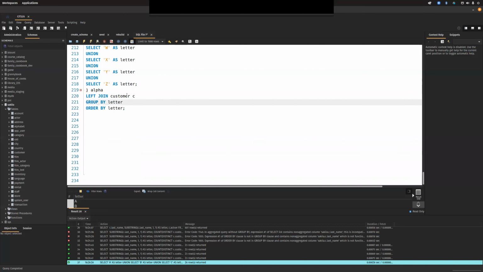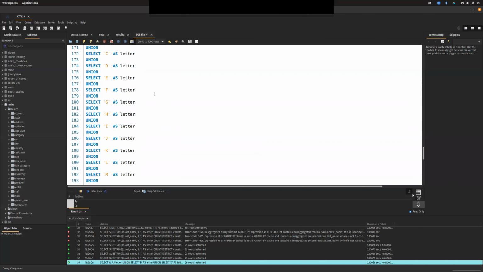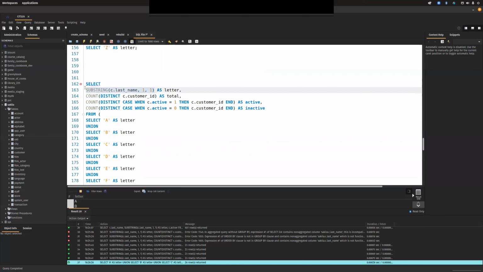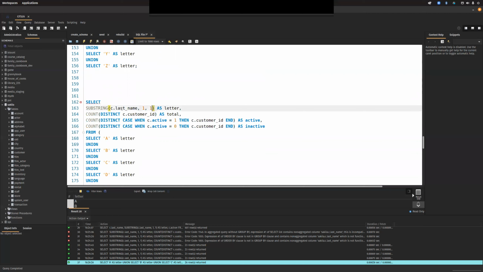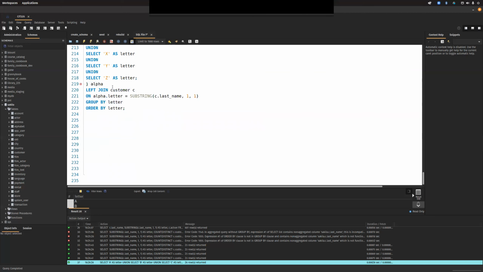We're going to left join that to customer C on alpha dot letter equals C dot, and really this is where we need our first name. I don't think letter works there, so we have to use the actual substring here. And here, instead of saying substring, we're going to say alpha dot letter as letter.